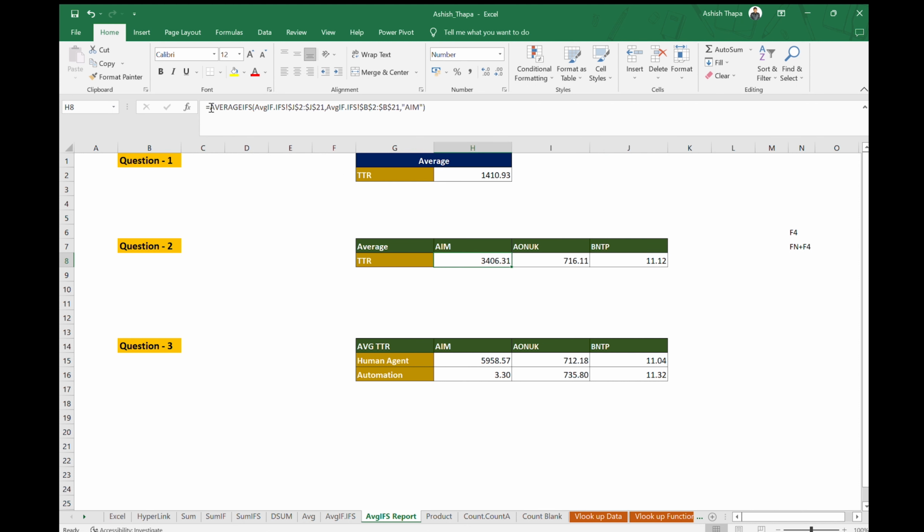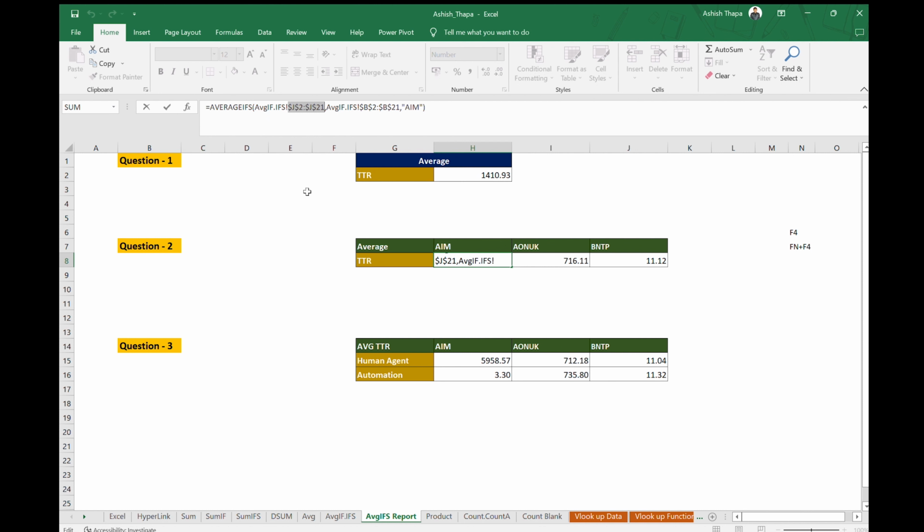As you can see in the formula bar, have a close look. Average ifs, average if dot ifs exclamation mark, as I already told you, shows where our original data lies, the sheet name. Now here is the data for average ifs.